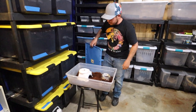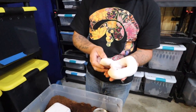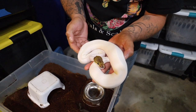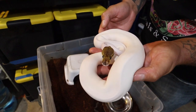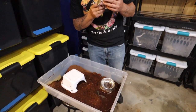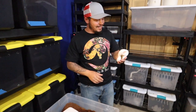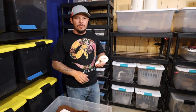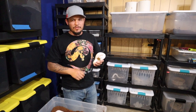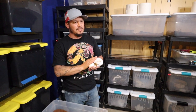Doing more research on these ball pythons, I found something like this. This is a pewter pie. I'd never seen a snake like this before, so I did some research and found there's a gene called the pie gene. Like I said, the plan wasn't to breed or have this many snakes. But pewter pies are like $500 to $600 and up, and there's no way I could afford a snake like this. So I wondered what my options were to get a snake like this, maybe not exactly, but something similar.